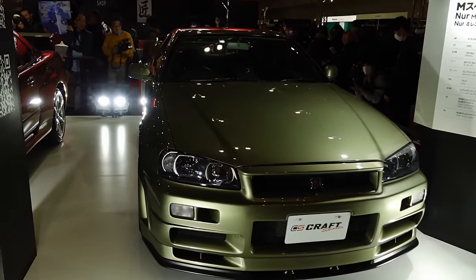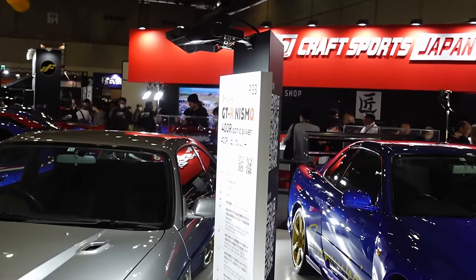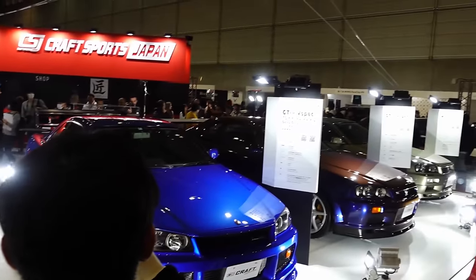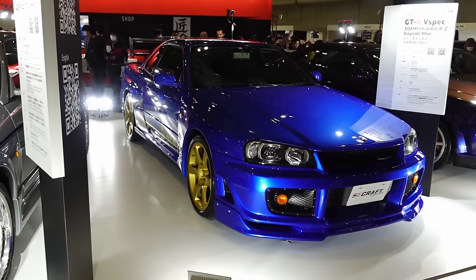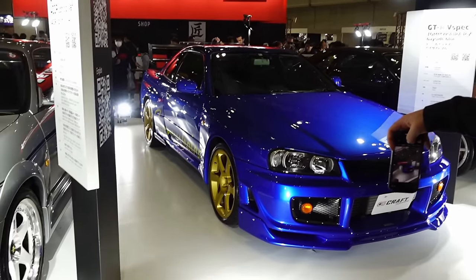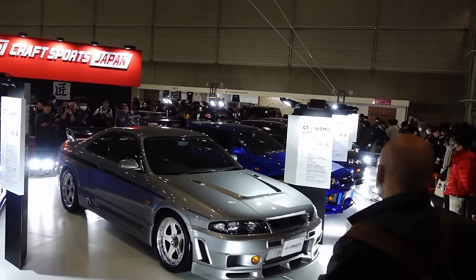The year of the legal-to-import R34 is upon us. So might as well have a full display of R34s — all the special models: 400R, R33, V-Spec, Tommy Kyra, Millennium, Jade, and Nismo spec down there. How do you feel about Tommy Kyra aero basically for any car — Subarus, R34s? Always controversial. Most expensive booth display — add it up, tell me.